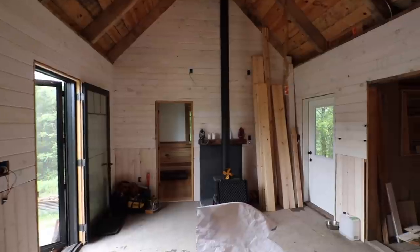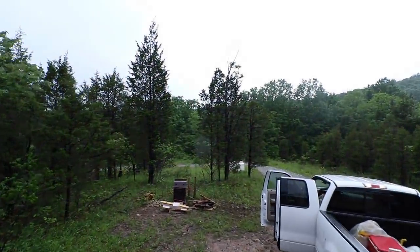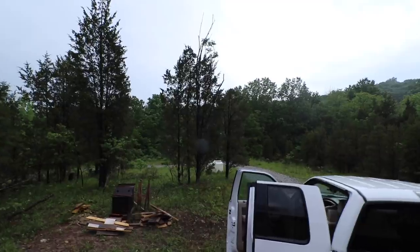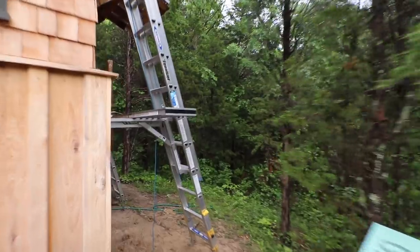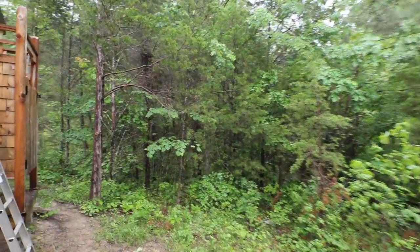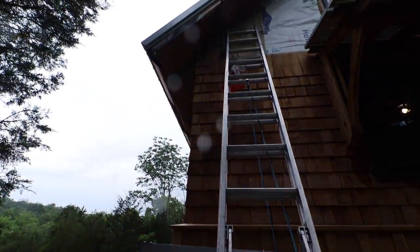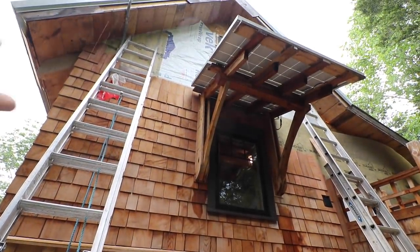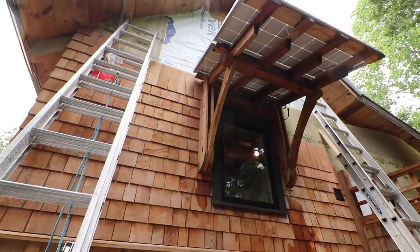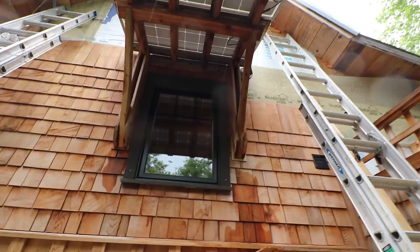Okay guys, I don't think the rain's gonna stop, so I'm just gonna go out in the rain a little bit. Hopefully I don't mess up my camera. It's not raining too hard. Yeah, so I got set up and I worked on this upper corner so I could make that story pole. So I wanted to get all the way up to that edge right in the corner there, right over there, and make the story pole. I did a little bit over here, filled this in, got this window trim in.